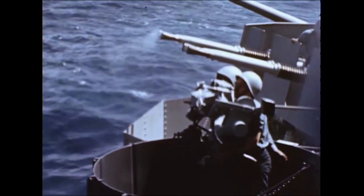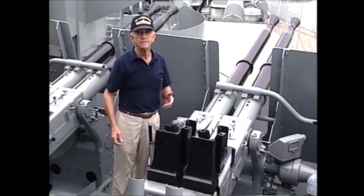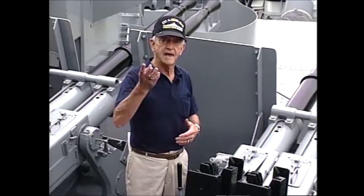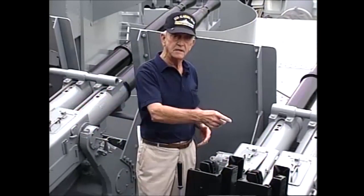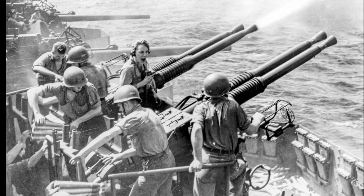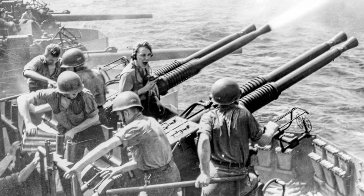It went over to a Mark 14 sight which controlled it. He got the message same as I did, and he was squeezing. When we were to cease fire, he couldn't do anything when Mr. Hill released the pedals. If you had a misfire on the guns, you'd report back to Sky Control that the guns were A, B, C, and D. Whichever guns misfired, I had to get down and take it loose — but Mr. Hill would have to let the pedals up where the gun would cease fire for me to get over there.